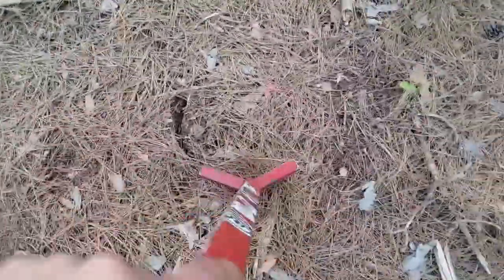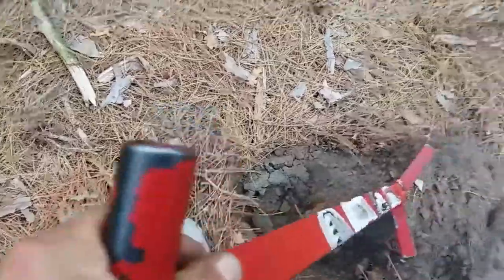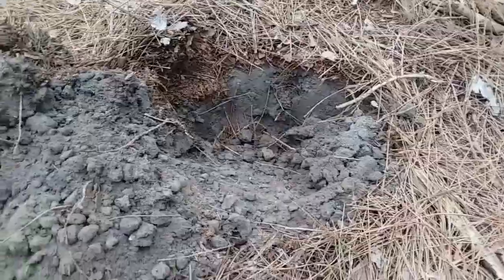We got a target here. It's coming up copper penny, but it's registering big, so it might just be another mason jar lid. And it's got that fork right over there, so swinging kind of slow and checking the area real good. So we'll see. Like I said, I'm really digging this. This is pretty good for an entry-level machine. Oh, it's like a big piece of iron. I think I've seen it. But, I mean, for what it is, for you to start out, a good price, it's well worth it.